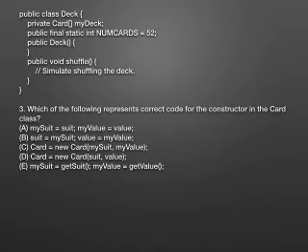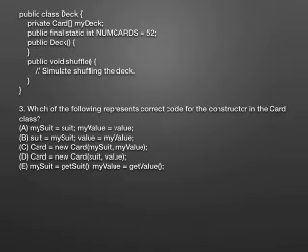The first one is the final static one, which is a constant called NUM_CARDS equal to 52, which represents the number of cards. And the second one is the constructor. Apparently it should be public. The third one is the shuffle method. Apparently it should also be public. And what this shuffle does, as our intuition tells us, is simulate shuffling the deck.